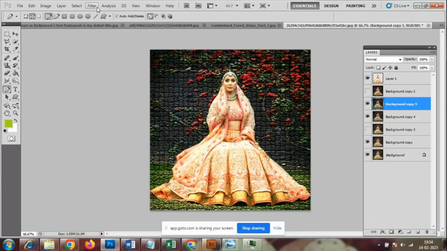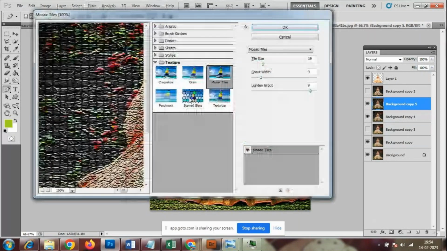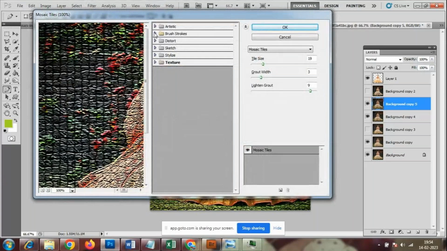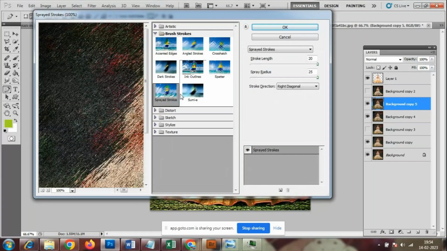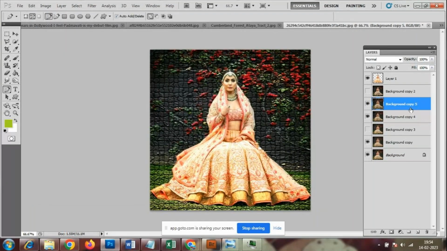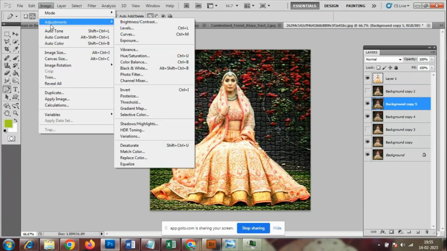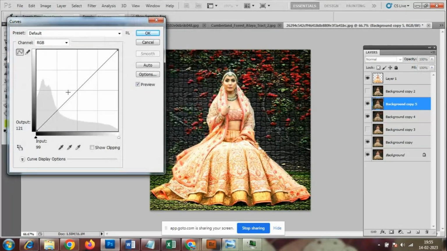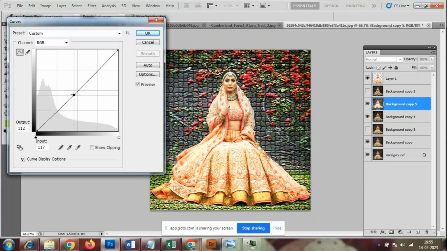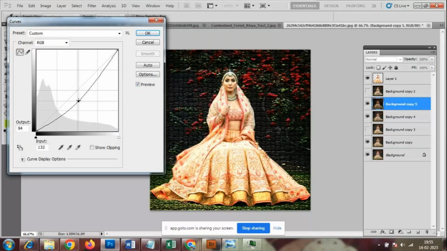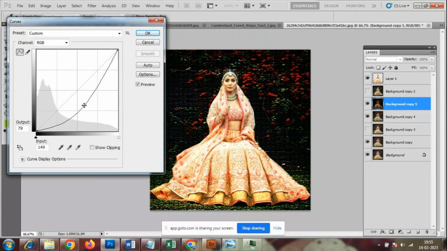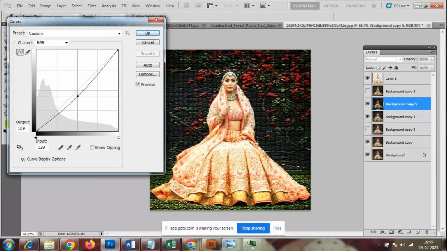Let me check. So filter gallery, and no, no. So that is the thing. Only one effect at a time is going to apply for this. But you can select the background. Suppose you want to change the brightness, contrast, exposure, curves, all these things, you can do the changes like this. Suppose we want the background a little darker, so we have to adjust the highlights and make it a little darker. Those things we can also work with.